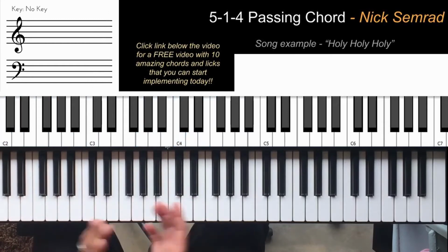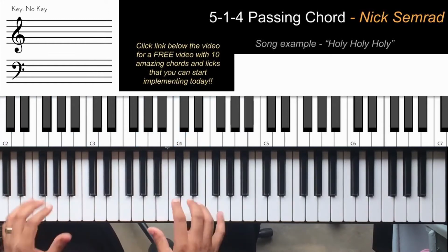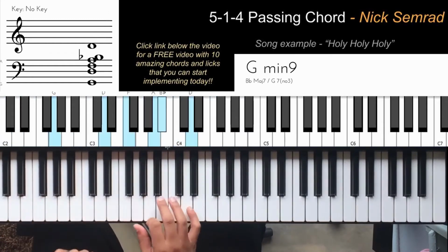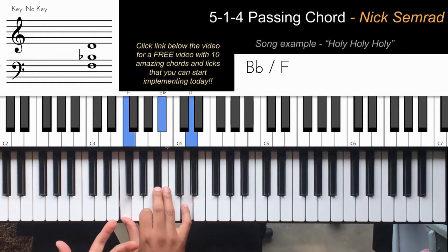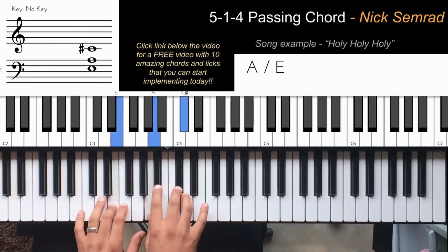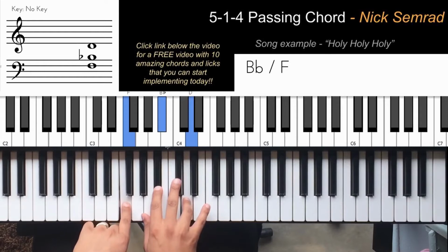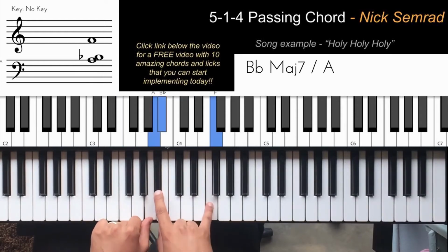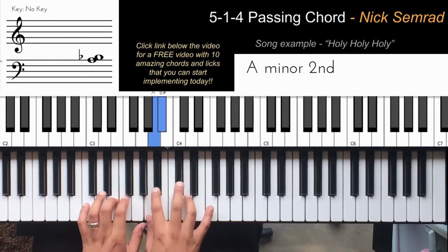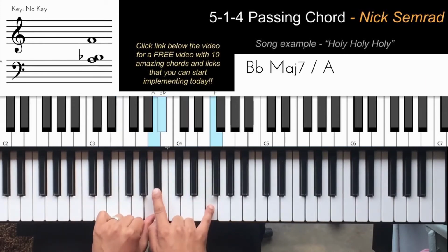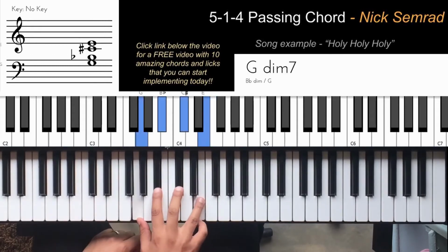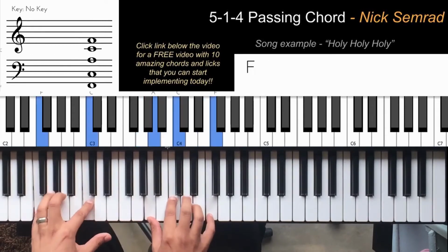Okay, so that's the move. So this is the advanced explanation. Over the 5 we have this minor 9. If you look at the chord, there's a B flat major chord here, so you can approach this half step going to the B flat major. Then you can invert the B flat minor 9 chord. Okay, so that's the first part. And then from here we're going to go to a diminished chord to the F.